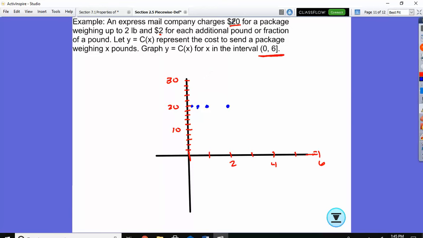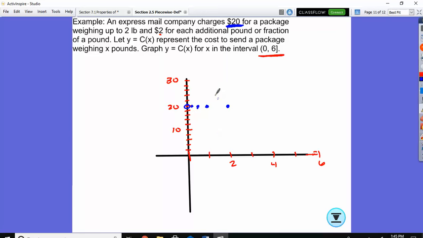Okay, Emily. I'm just talking about what it says. We're basically doing a T-chart, but I wasn't writing it down. Everything up to 2 pounds costs $20. Now, will you ever have a package that weighs absolutely nothing? Probably no. If it's say one single piece of paper, it has some weight. It may not be pounds, but it weighs ounces. The box should be free. Yeah, they scam you with the box.